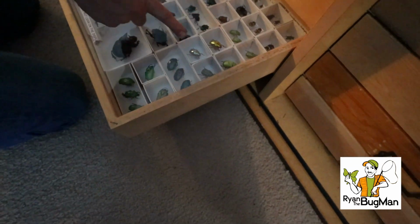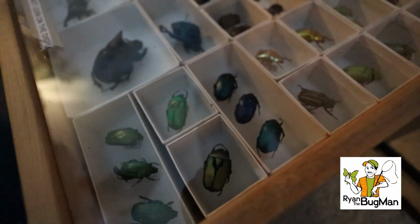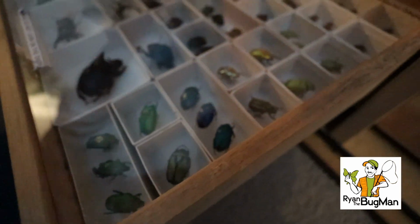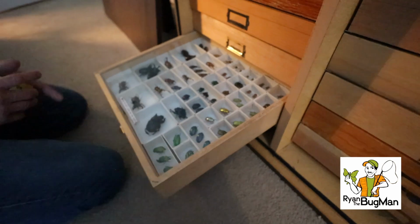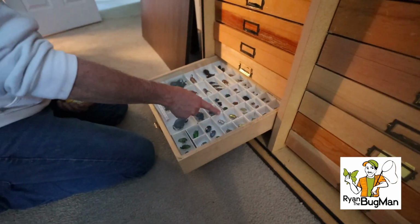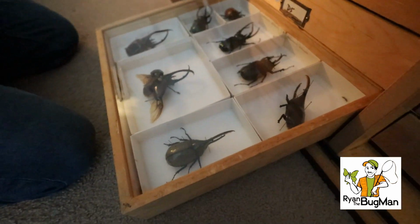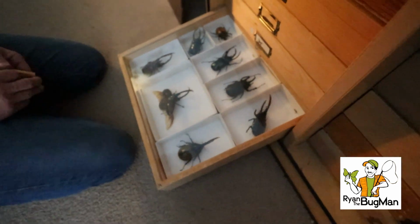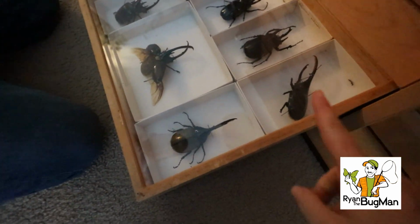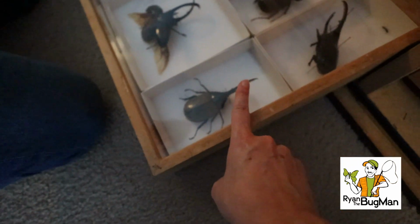You notice the gold and the silvers. And look at the blues. And you got stags. It's just a nice variety of families of beetles that include some of the weird stuff, but also some of the more unusual stuff. There isn't a beetle that bites and stings and hurts anybody. They're all harmless. As adults, they feed on fruit. Just for reference, this is the size of my finger, and this is the beetle.